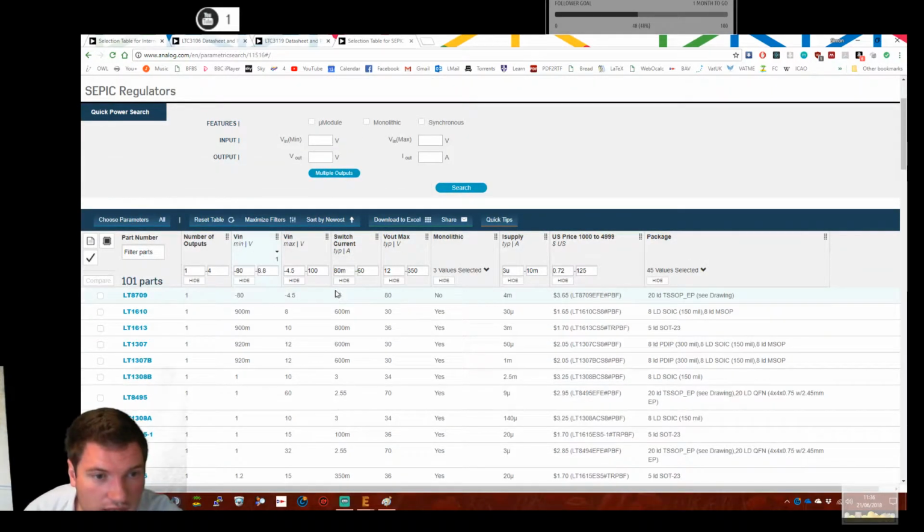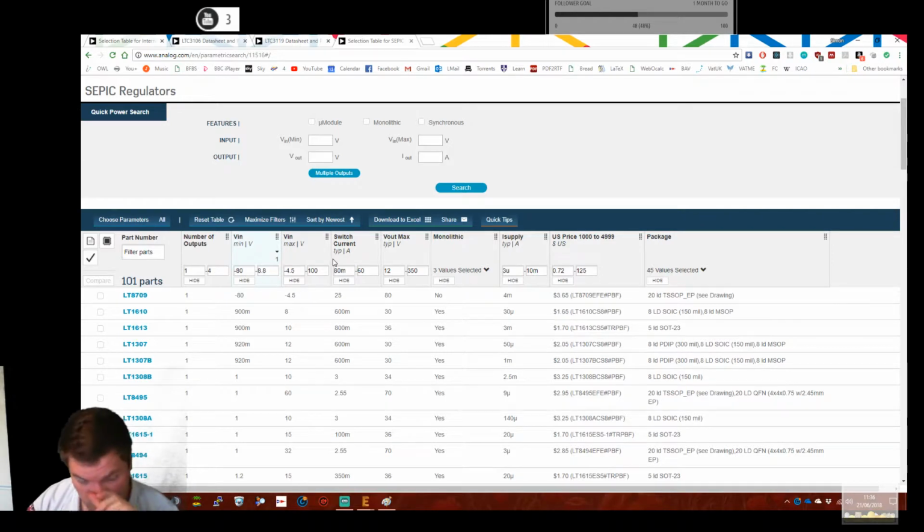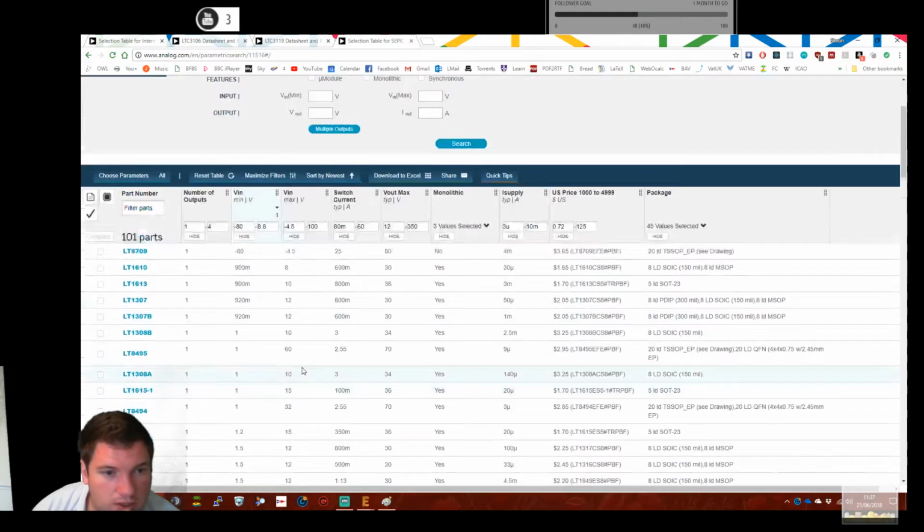So let's have a look at the SEPIC. So SEPIC, single-ended primary inductor converter, I think it is. It doesn't really matter. It's just the topology, so the way you do things. So these are only really going down to a volt. And these are much lower. And we've got one there that's a bit better.